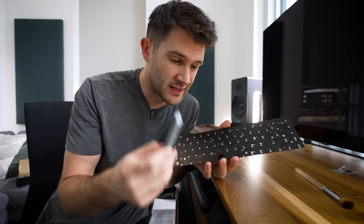As with all things lubrication related, I would definitely err on the side of too much rather than too little. A nice little brush like this, actually, if you could get a smaller one than this, that would be ideal. But a brush like this is great for just removing any excess and kind of spreading the lubrication around. And yes, I did actually steal this brush from my girlfriend, but we just won't tell her about that.